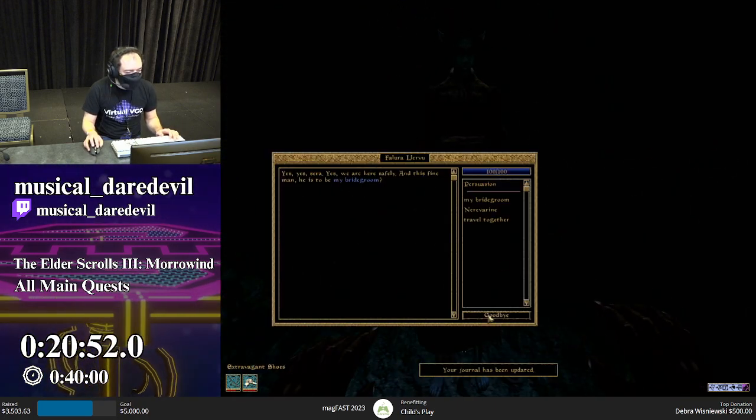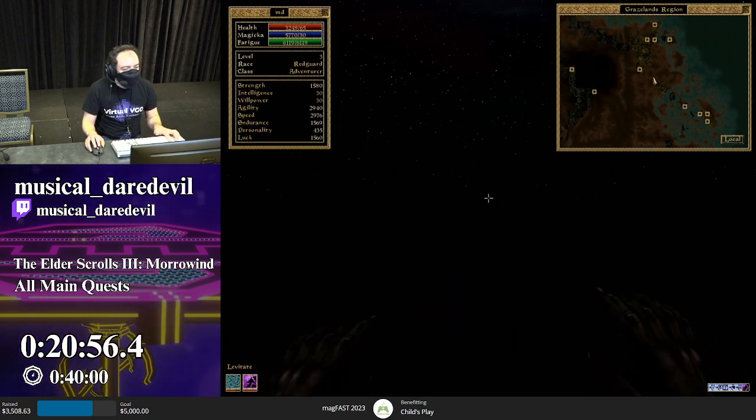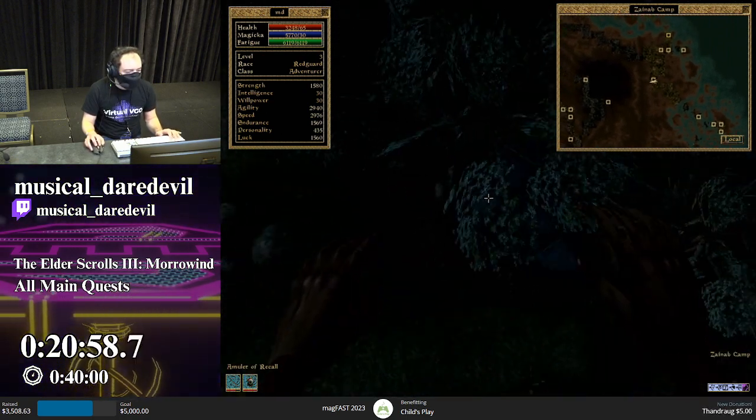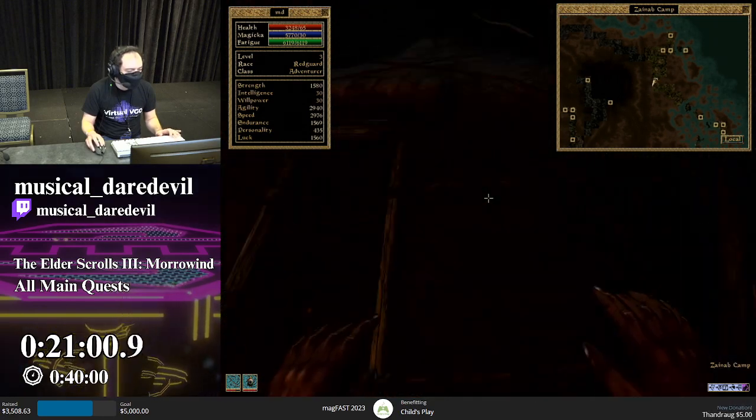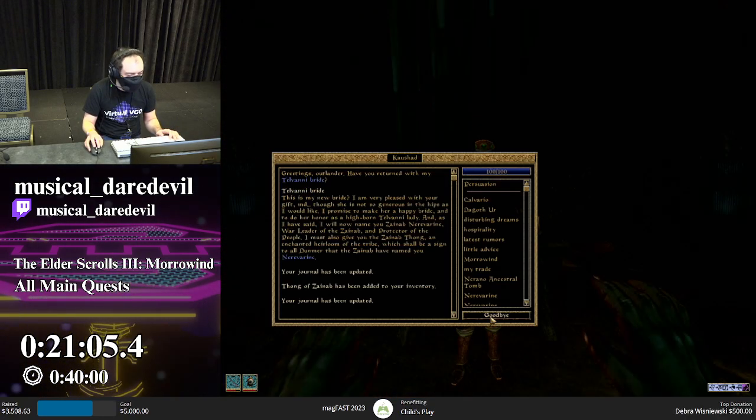Alright, so this is a slave in a cage. What we've just done is we've used our Shoes of Instapass on her, and she is now the bride of the head of the Zainab tribe, who is right here, and so with that, they are now going to name us as Nerevarine of the Zainab tribe, and that's that taken care of.